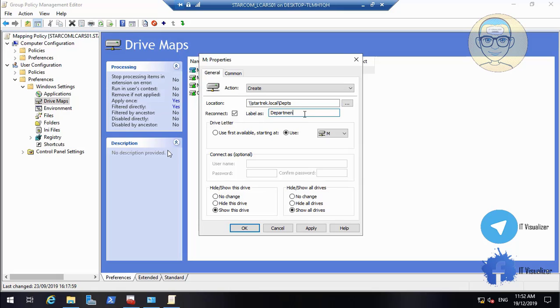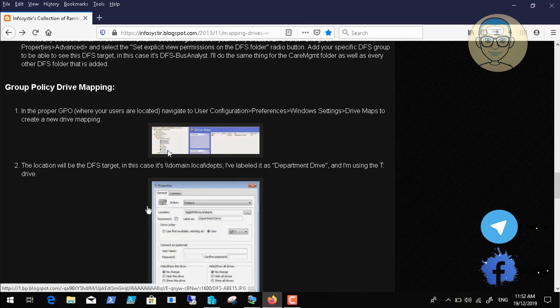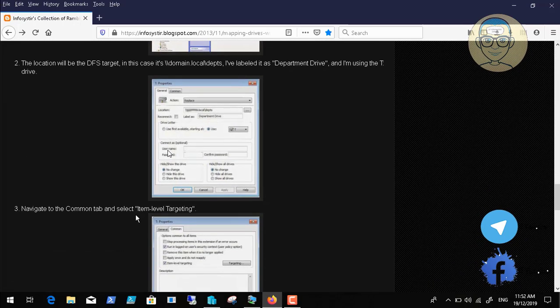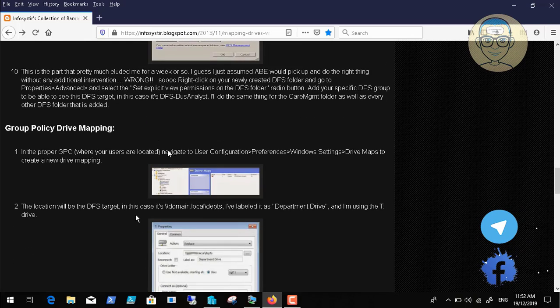So depts, and then we need to map this share to a group in the Active Directory that all users are in. Remember, we have something called Starcom All Species, a group in the Active Directory that contains all of the users in the domain: the main branch and the branches, the Starcom Fleet Command users, and all of the users on the other ships, okay?